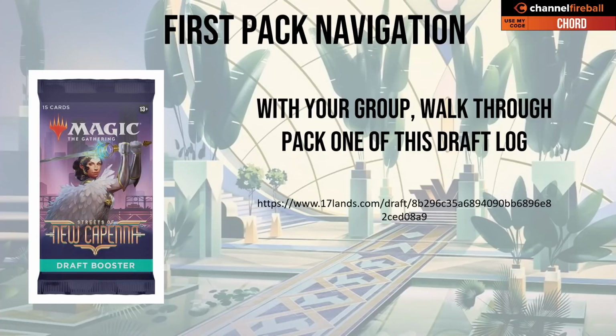Just talking through the principles, keeping in mind some of the stuff we talked about today already, and putting it into practice a little bit. I'm going to try, let's see, 15 minutes, I say. That's a little bit short for a pack navigation, I know, but I do want some time to come back and talk about it without going too over time here. So we'll try our best to do this for 15 minutes, and come back if you can right at that quarter after mark, just so we have enough time.